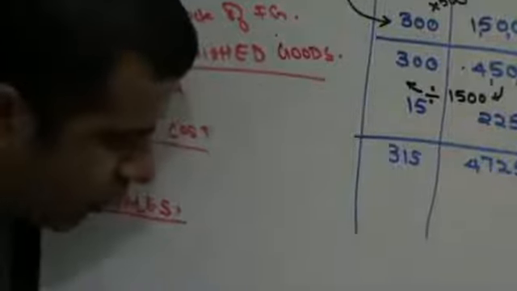Now see how do we do this? Cost price, selling price, profit. The company charges a profit of 20% on sale. Assume selling price to be 100. Why selling price to be 100? Because they have said on sale. Profit is 20, so cost price will be 80. For product A, cost price you found out is 315. So get the selling price. How will I get that? 315 into 100 divided by 80. Someone please tell me how much is that?